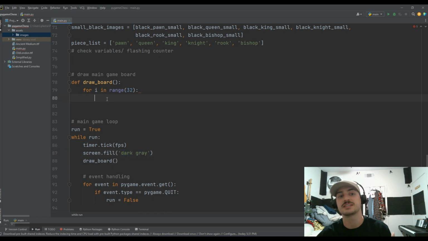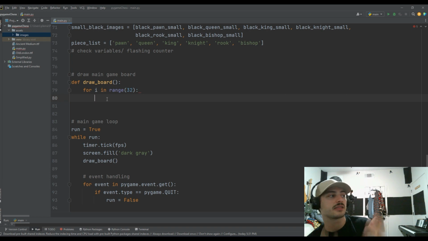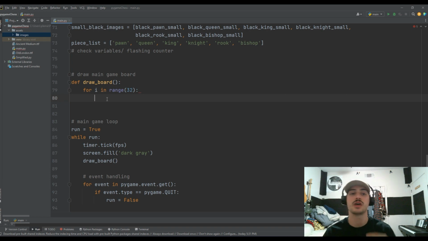So rather than draw 64 unique rectangles, we can take advantage of our dark gray background and make light gray squares, as long as we handle the math to make sure that they use the unique pattern. So let's take a look at how we achieve that, okay?